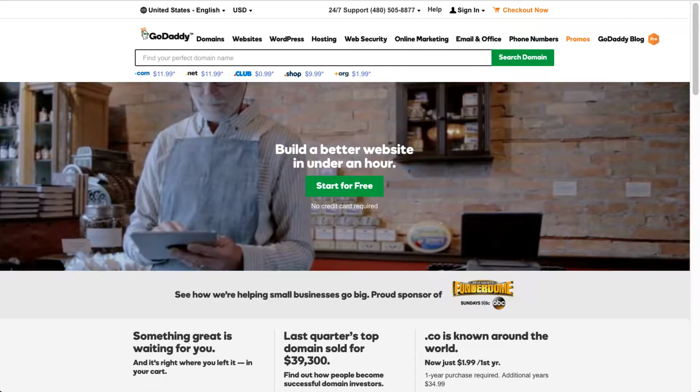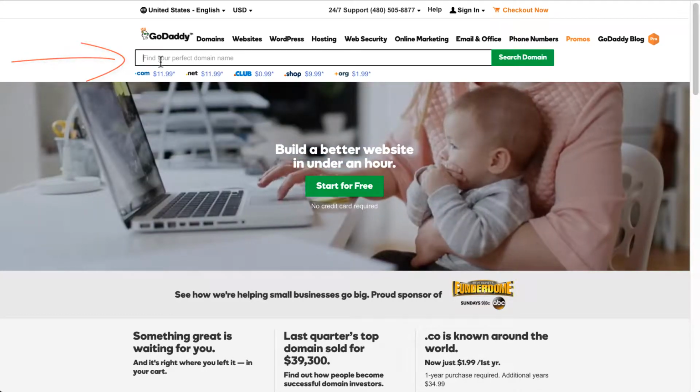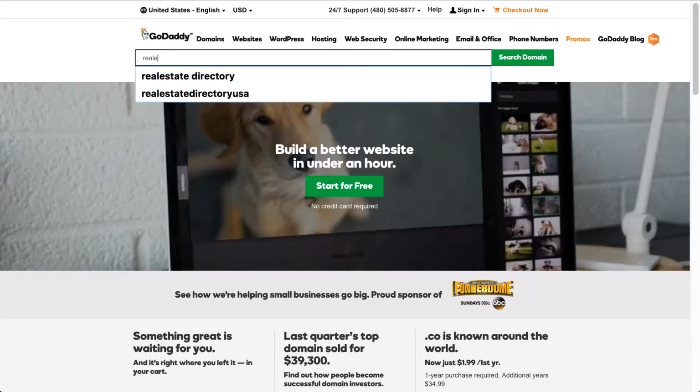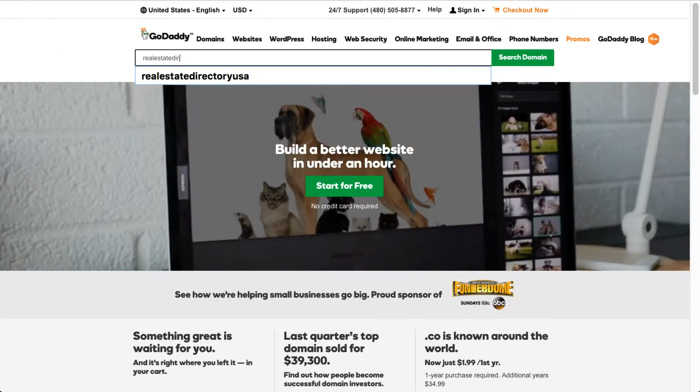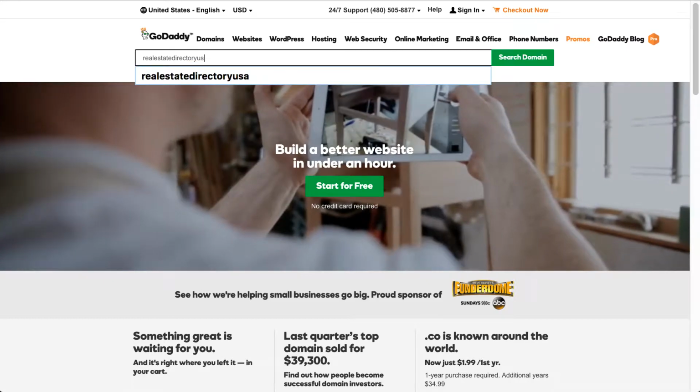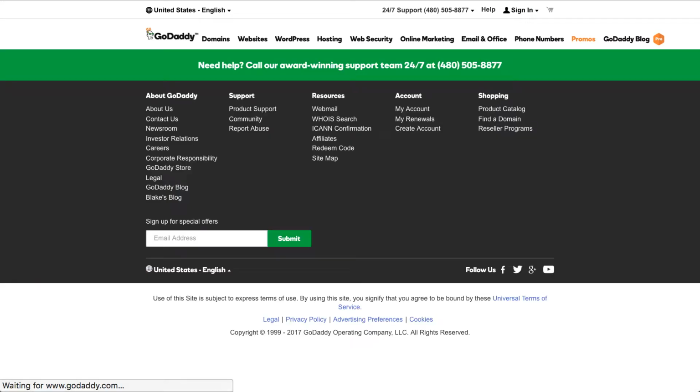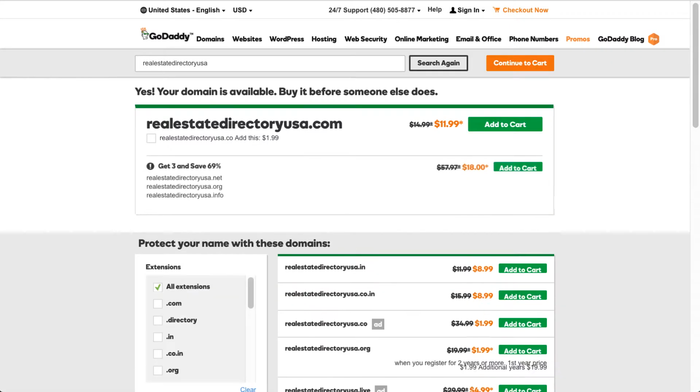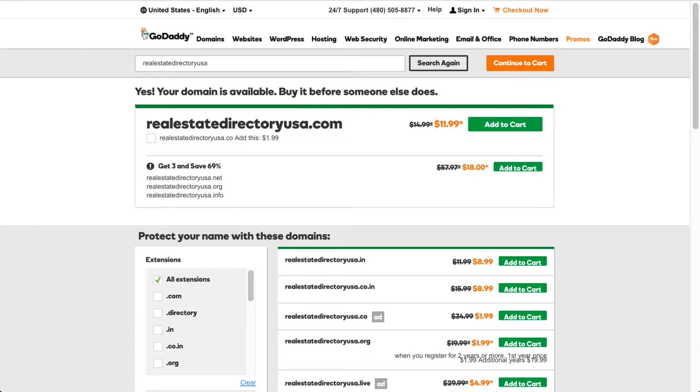You are going to see a box where you can search your desired domain name, so you enter your domain name in the box and choose if you want it to be a .com or .net or whatever. Then press the search domain button. Next, it will tell you whether the domain name is available or not. If the domain name you want is available, you can select it and click the button continue to cart.